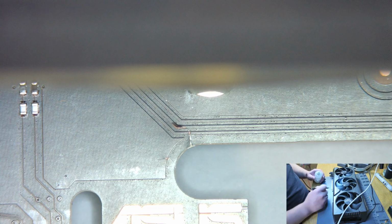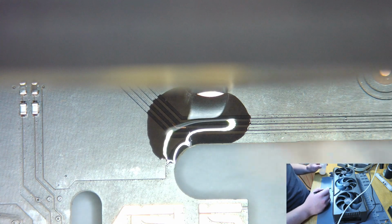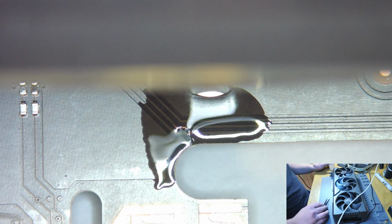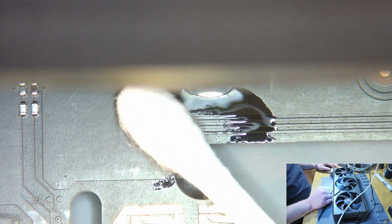All right, so we can see our little crack over here. To me, that seems rather superficial. On the new 40 series cards, they moved a lot of these traces away from the edge. Perhaps learning their lesson from 3090s.